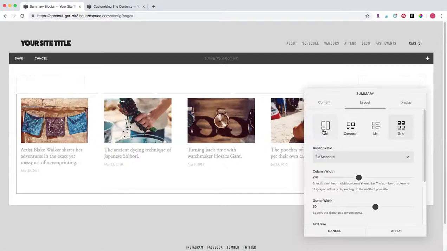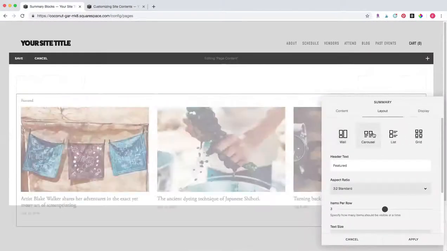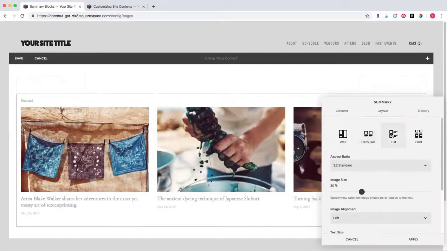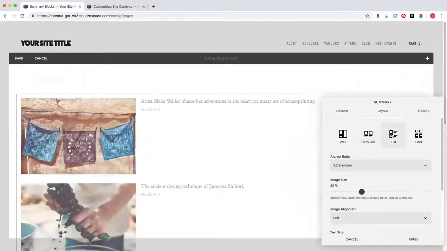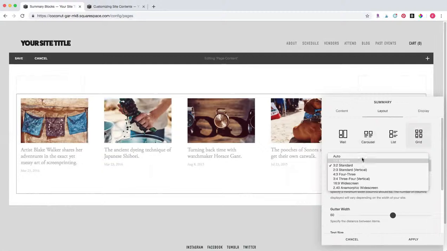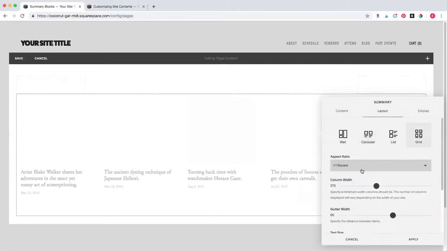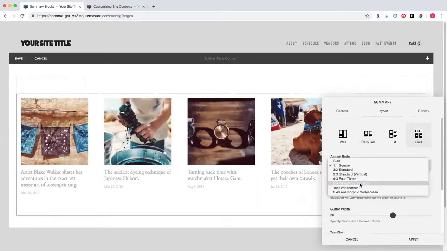And we can customize the appearance of our summary block. We can choose from a wall format, a carousel format, a list format, or a grid format. You can also change the aspect ratio of your images here to go to auto, or 1:1, or some of the other ratios we saw in the last mini lesson whenever we were adding images and gallery blocks.